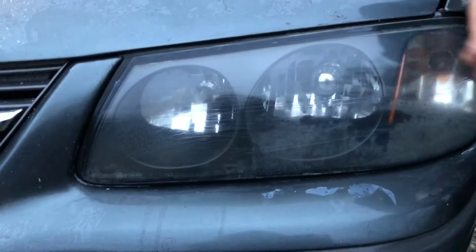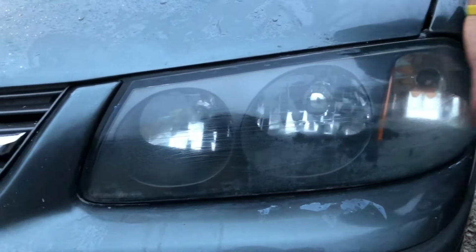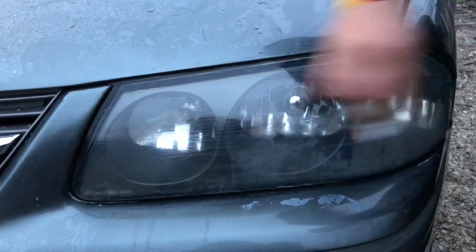Who knows? I'm pretty sure this used to be a police car. At least my wife says it was. So who knows? It's a municipal car anyway. Yeah. Like a county car. Yep.